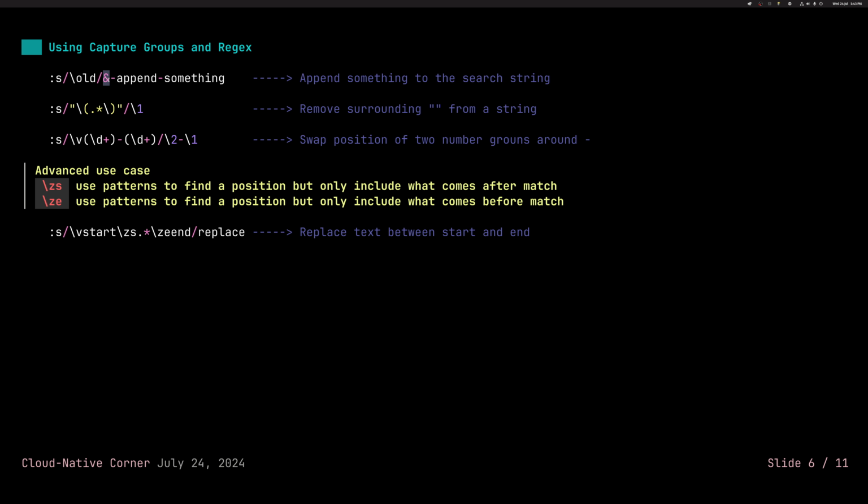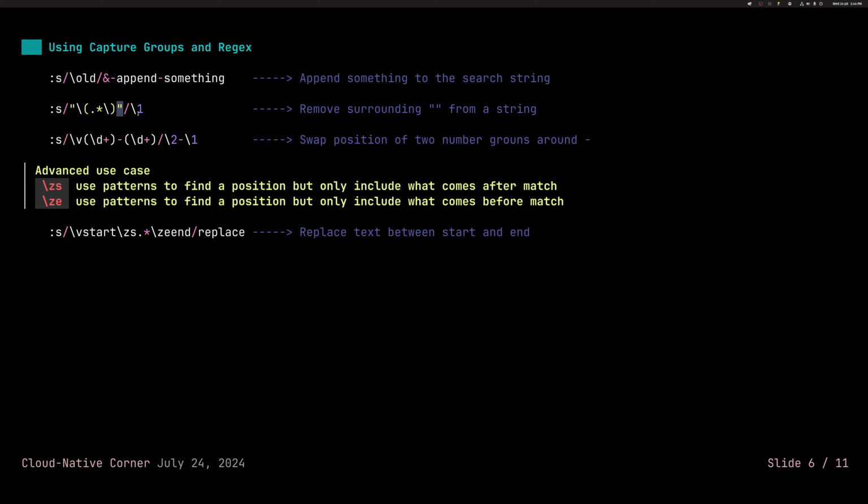And that uses something called a capture group. Let's imagine we want to remove quotations from a word. We can find something in the line that starts with a quote, then we use a capture group. Here I didn't use the very magic mode that I mentioned, and you notice that I have to escape braces here. So I find text that starts with a quotation, then contains anything in between, and ends with a quotation. So it will match any string that has quotations on the left and right side.